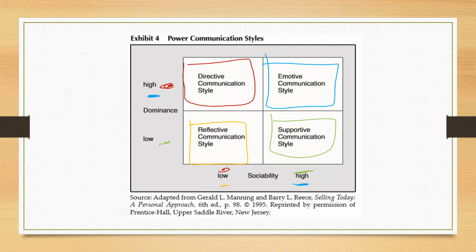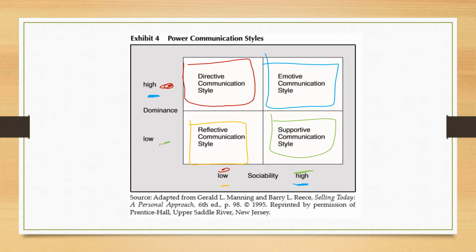So for each category, emotive, for example, those managers are going to express their opinions in a highly emotional manner. They might use really big hand gestures, really exaggerated facial expressions. They're very outspoken. And sometimes they're a little unwilling to listen to other people's points of view because they're very dominant in that nature.